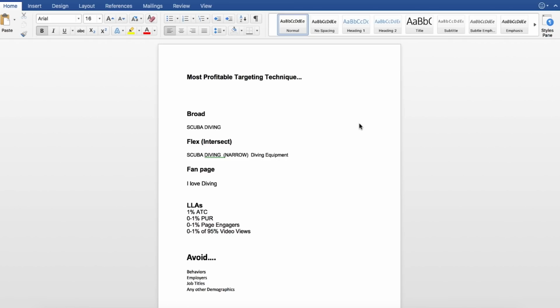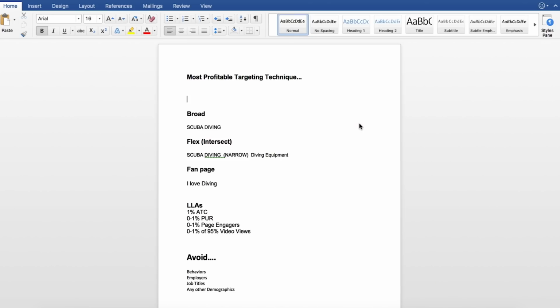Now, what I like to also do is take some of those broad terms and flex them together, and now I'm creating intersects of scuba diving and, let's say, diving equipment. Those are 2 broad terms, but now I'm flexing them together, and I'm getting a new audience. So let's say one ad set is scuba diving and the other ad set is diving equipment, but then I'm creating a new audience with my 3rd ad set, diving equipment narrowed with scuba diving.